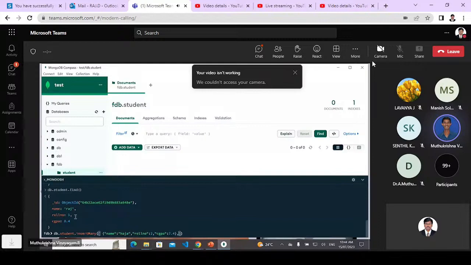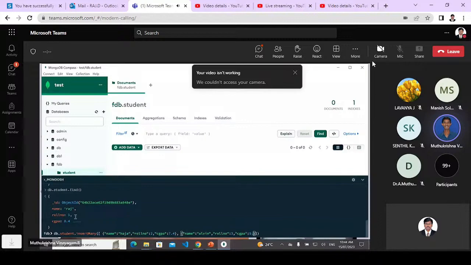You can put again name colon, you can say Alvin, and then roll number colon 3, and then CGPA colon some floating point value. I can say 9.8.